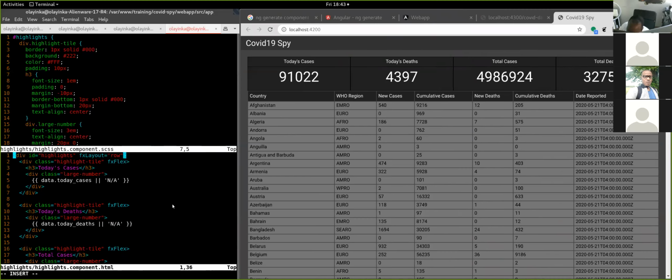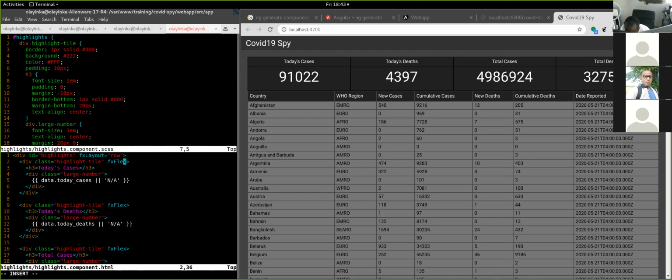So if I specify a size for one of these items, or if I specify a size for 3 of the items and I put flex on the fourth, it will take the space that's left. It's a flex box. It will just take up all the remaining space. That's what fx flex really means.